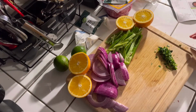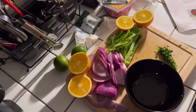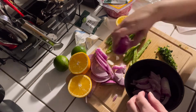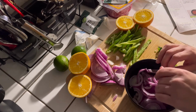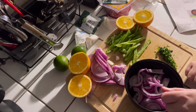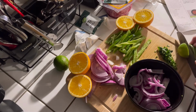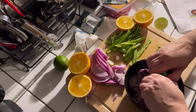Now we're gonna make the pickled onions and the crema. So in a small microwave-safe bowl, you are gonna combine a quarter of the onion, juice from half the lime, and half a teaspoon of sugar, including a pinch of salt. Cover with plastic wrap and microwave for 30 seconds and then set it aside.